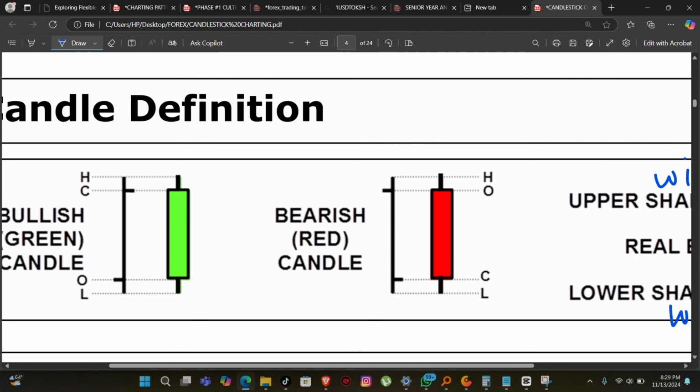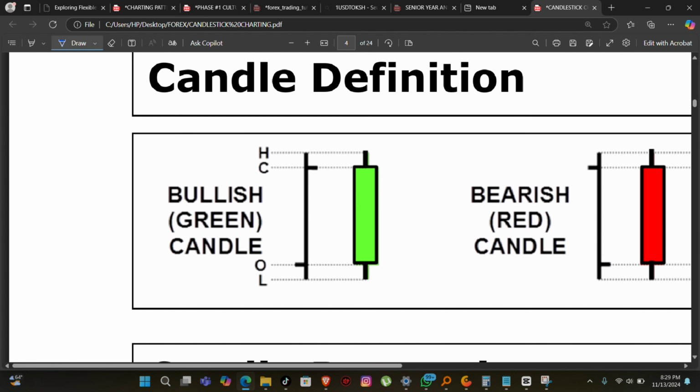Now the other thing we need to look at is where we have the candle opening and the candle closing, and the highest point the candle got to and the lowest point the candle got to. For example, in a buying candlestick, you can see where the open position of that candle is. When we're talking about the open position, hapa ni mahali ambapo hiyo candle ilifungulia. Assuming you have set your candlestick to be 1 minute.